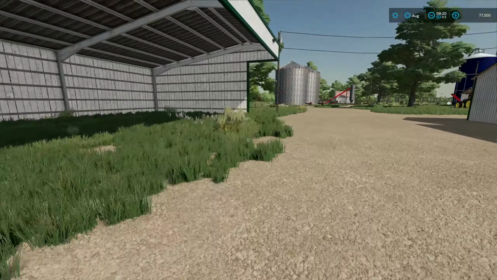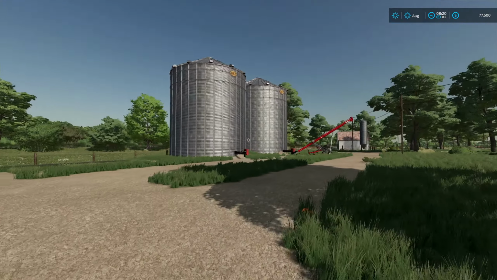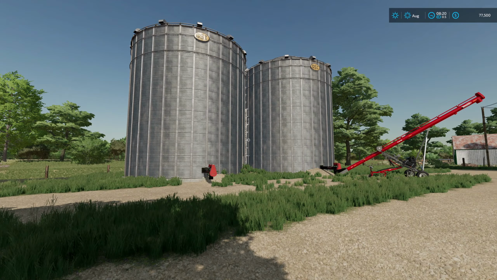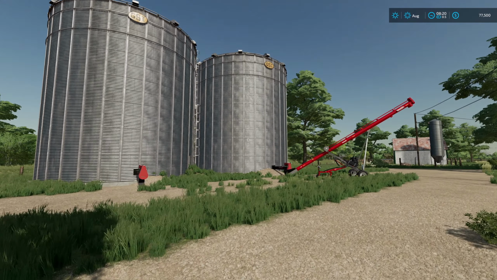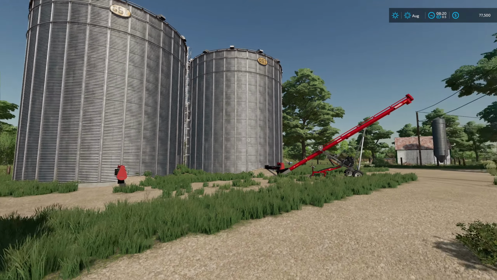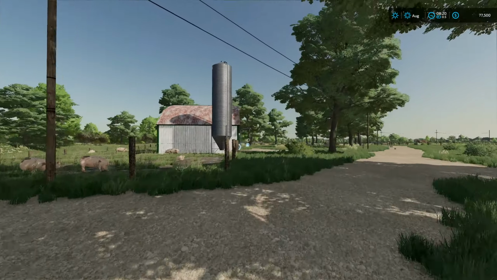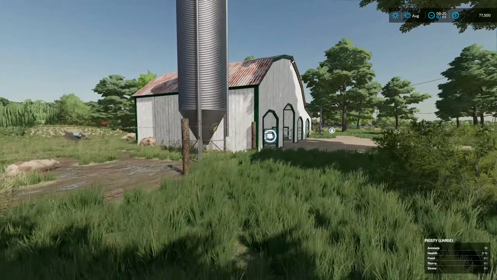I'll hang the barn there. And we'll come back down here. You do have a couple more storage bins, and these do require an auger to empty or fill. But there is 25,000 liters of sorghum in those available. And then you have some hogs down here, or a hog pen.